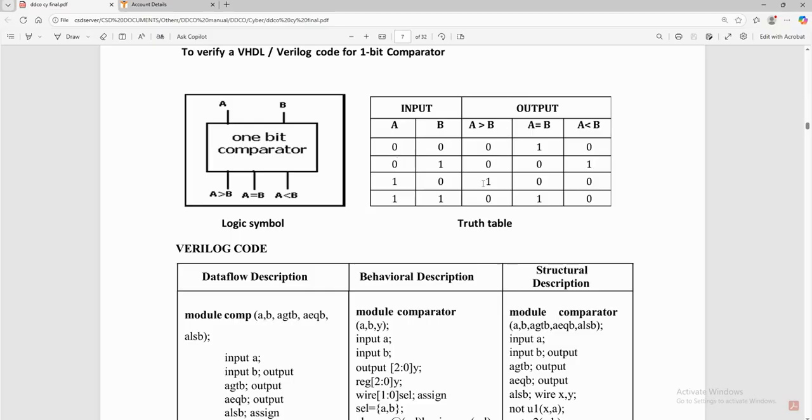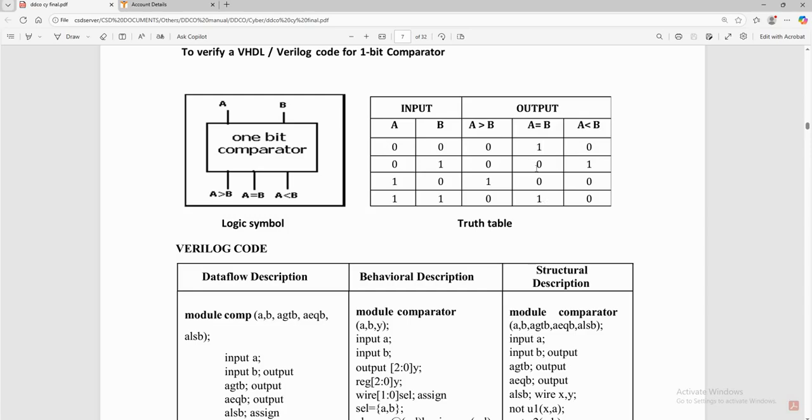Right. So the expression for the A equal to B condition: we have the 0 0 as well as the 1 1 condition here. When both the inputs are the same, only then we have the output for A equal to B. If you look at the output pattern, 1 0 0 1, it resembles the XNOR output.